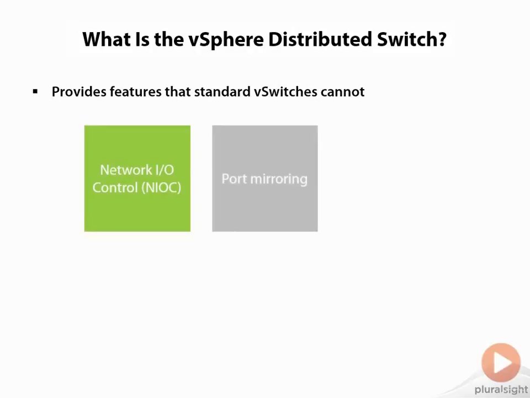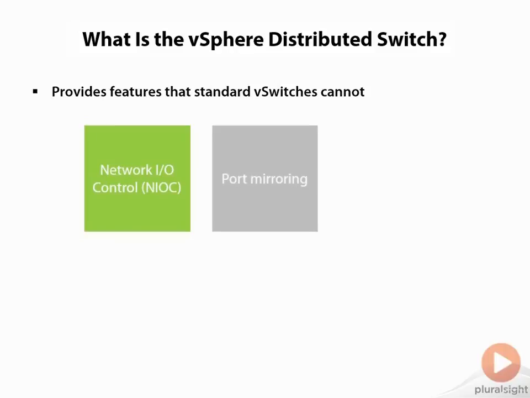Many network administrators have done this where they mirror traffic in and out of one port to another port for doing traffic sniffing. Maybe they'll do something like intrusion detection. Whatever, you can now do that with the VDS. Can't do this with a standard vSwitch, mainly because each host is not aware of another host's standard vSwitch configuration. Whereas with the distributed switch, that configuration is shared and we can do a lot more things with it.